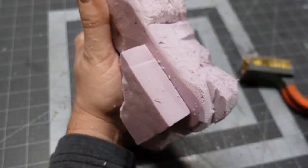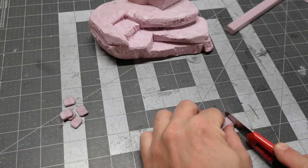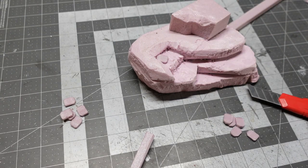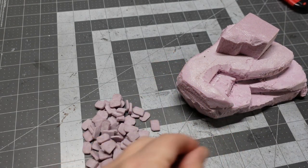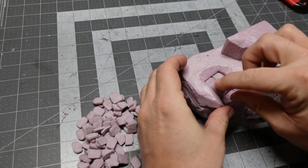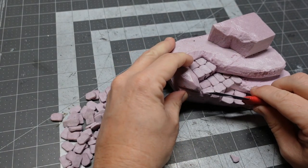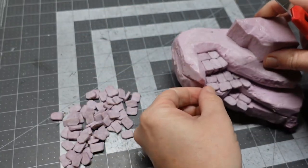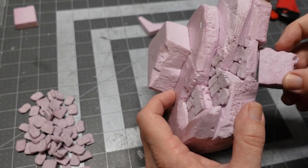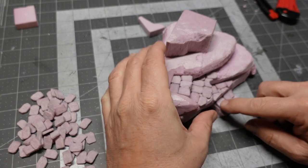Now I want to pave that path, so I'm going to make some pavers. I'm taking a rectangular piece of foam, trimming it down in irregular shapes and then making little slices. Those will be little flagstones that I'll glue into the stairway leading up to the watchtower. PVA glue is okay for this, but I like hot glue because I can move along pretty quickly. You have to be deliberate — don't get too far ahead of yourself with the hot glue. You've got to deal with all the little strings later, but just pick those off with a pair of tweezers. Path is complete. I needed a little more elevation so I added a big flagstone there.